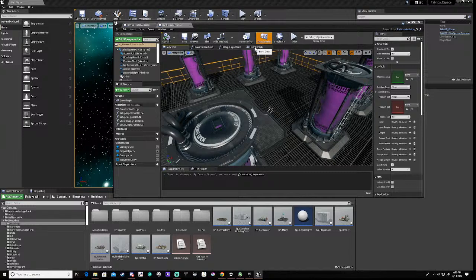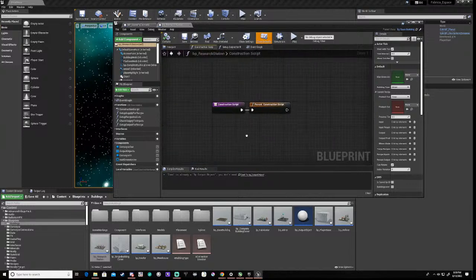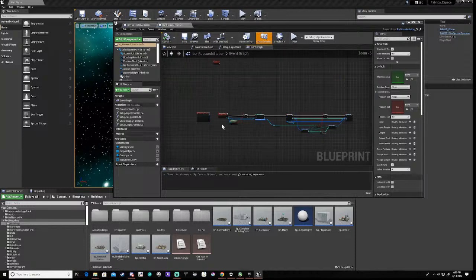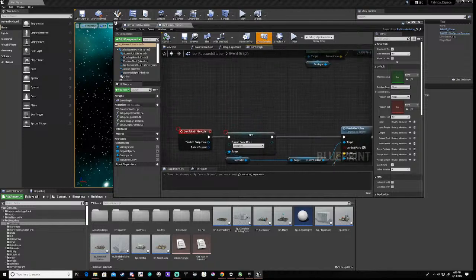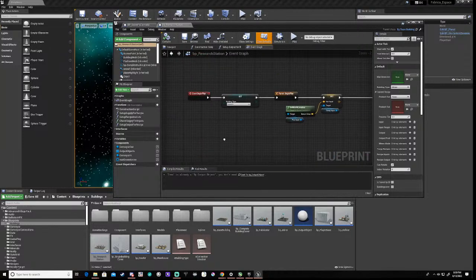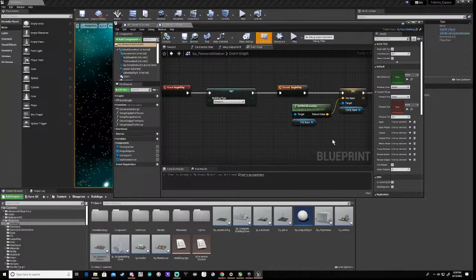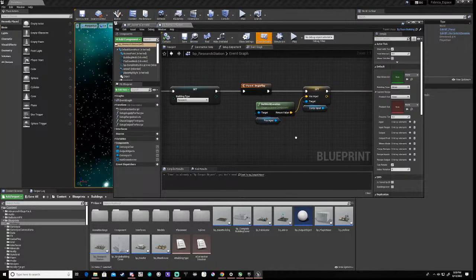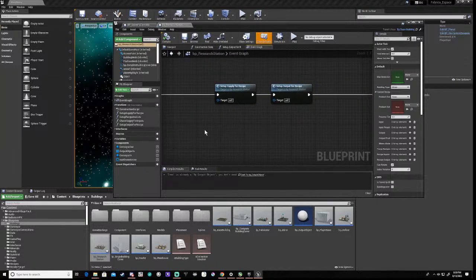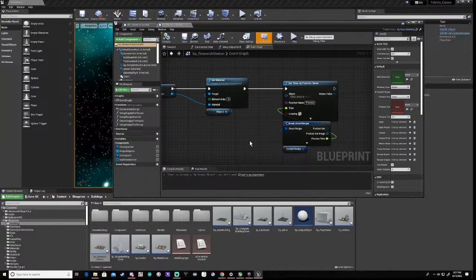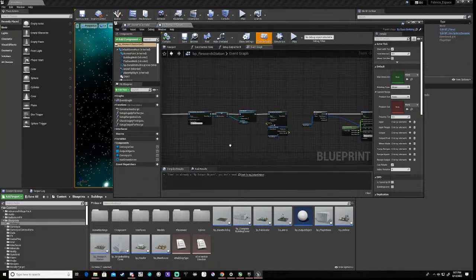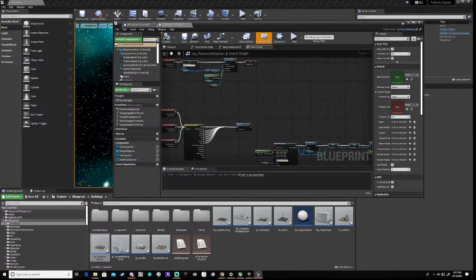Now, if we look at our event, let's look at our construction. Nothing there to get excited about. Let's look at the begin play. Right, it's not doing anything there. So it shouldn't be affecting this at all.